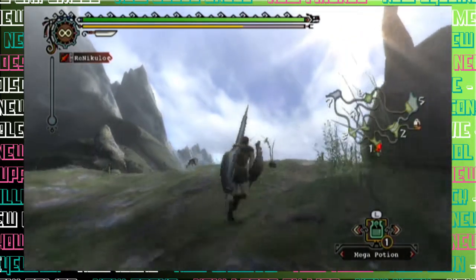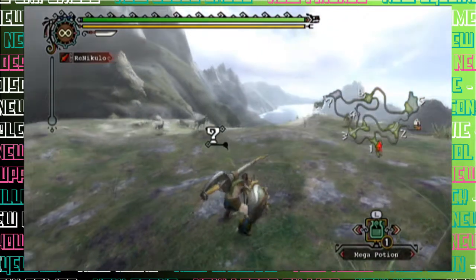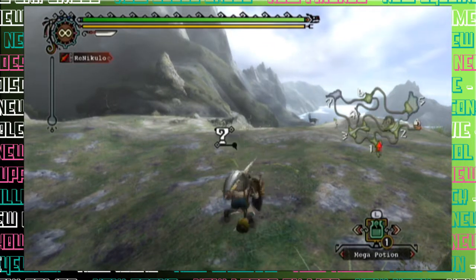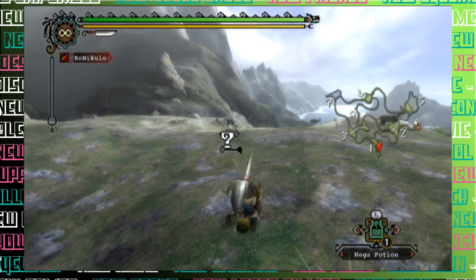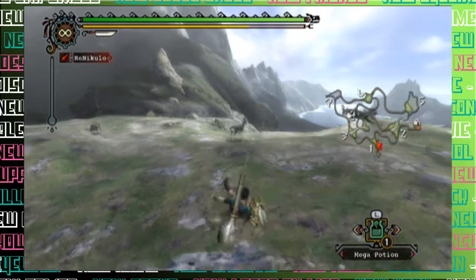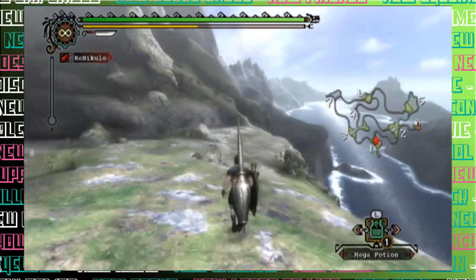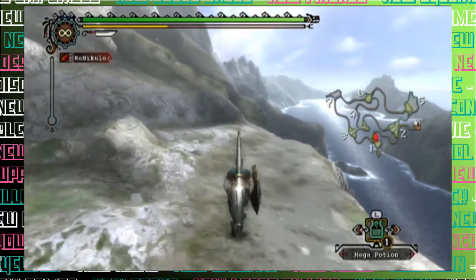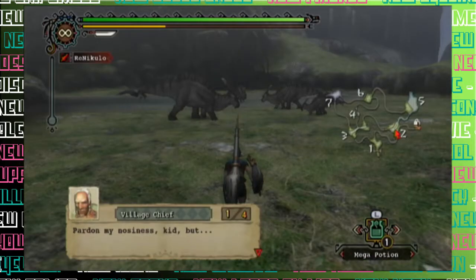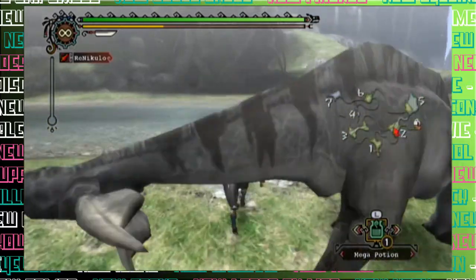And I'm going to collect some more herbs. Alright, so that's all the herbs there. And then I'm gonna go collect some more mushrooms and honey. You do have a pickaxe. Yes, I do. He's just making sure.